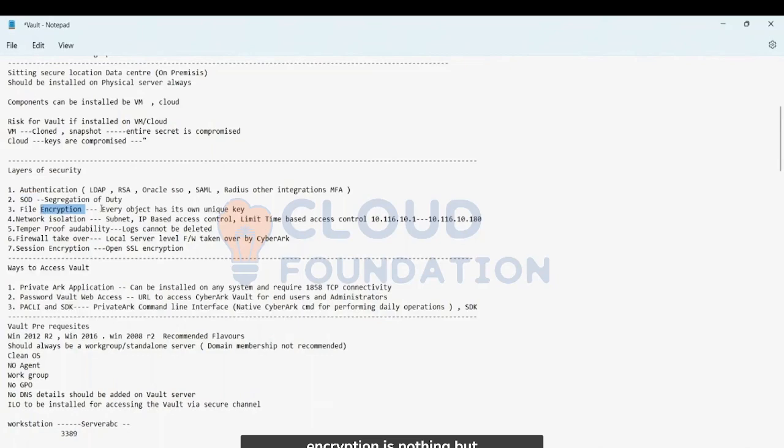File encryption is what happens whenever you onboard any account. Don't get confused with the onboarding term; we will see more in detail, so that will clarify your doubts. Onboarding is like if you are storing some password in the vault, that means it would be encrypted right after you store it in the vault, with its own unique key. As long as you are a member of that particular safe, you have the key available with you and you can see the password.